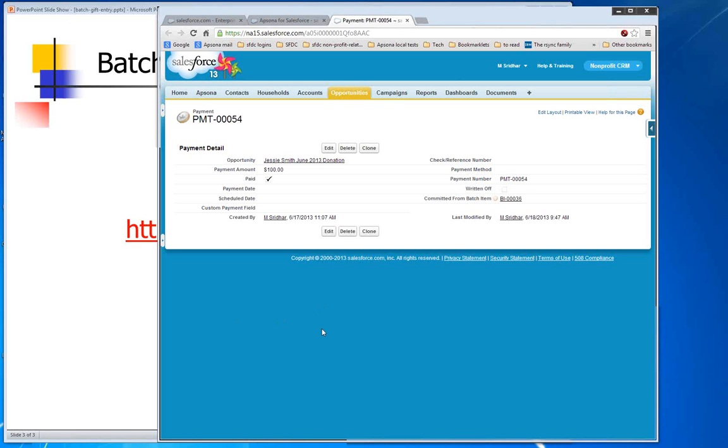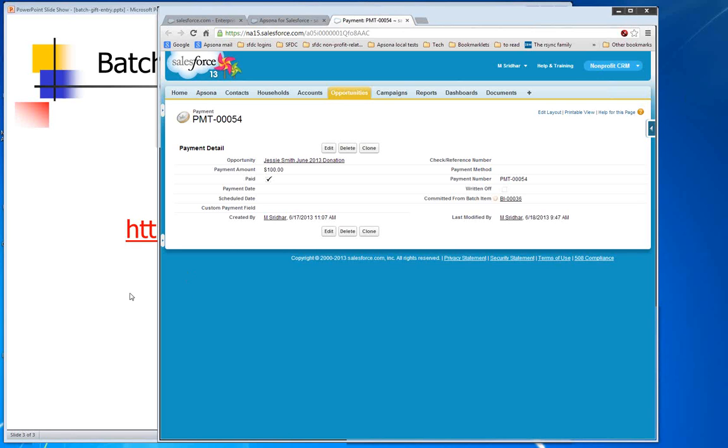If I have an Excel sheet with 25 donations, is there a way to upload that into the batch? Not yet, no. That was one of the questions I had, whether that's a common use case. I haven't had very many people ask that question, but again, I would definitely be open to additions like that.